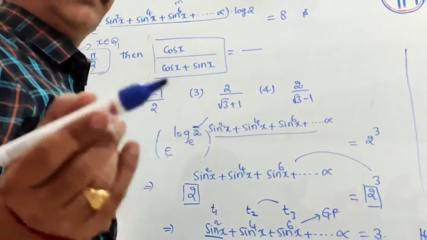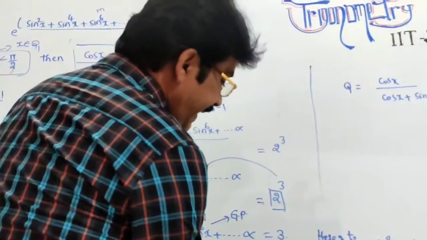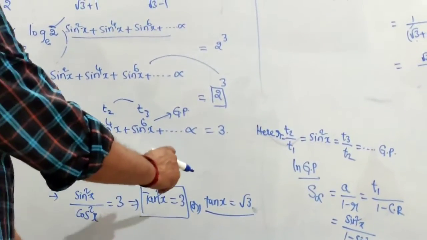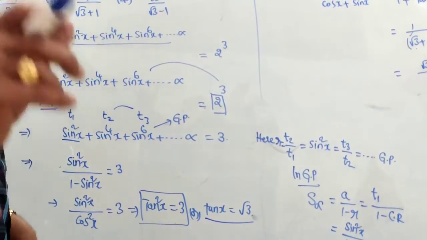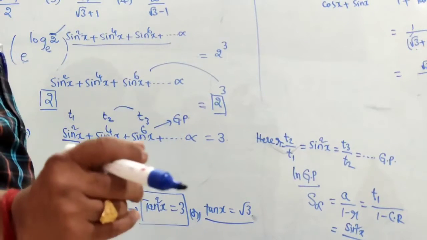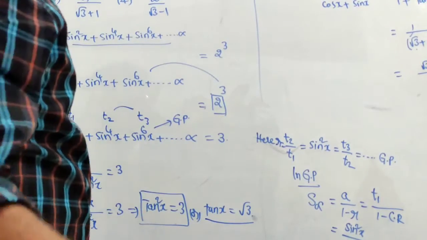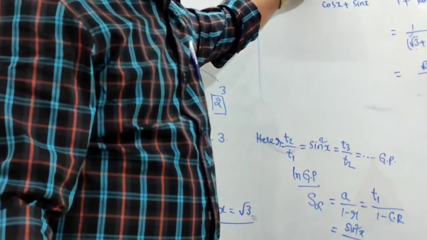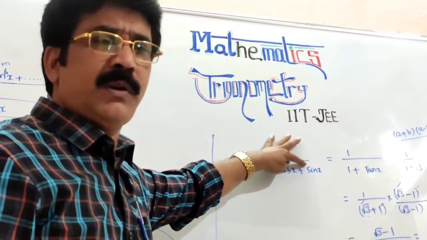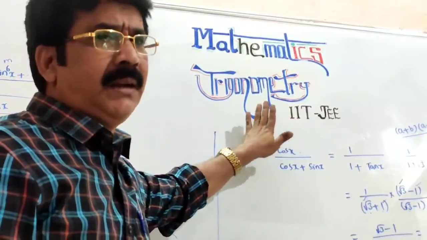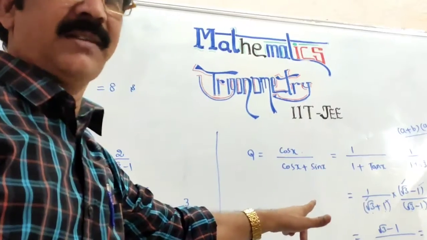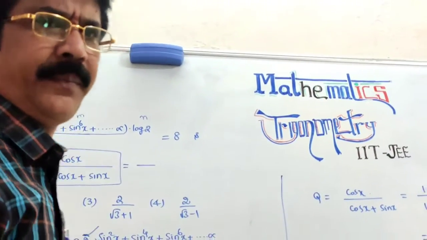This is the first method. The second method is there. After getting tan x equal to root 3, according to the principal table value, x equals 60 degrees because tan 60 degrees is equal to root 3. So here, the simple solution is x equal to 60 degrees. You can put 60 degrees directly instead of x. Cos 60 is 1 by 2, sin 60 is root 3 by 2. You can simplify like that also. Out of these two methods, this one is the easy method. Understand? Take this. Hence the problem.